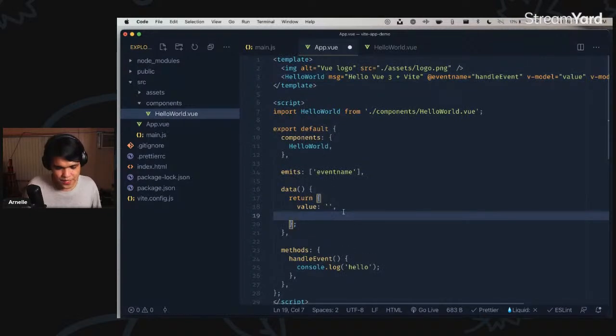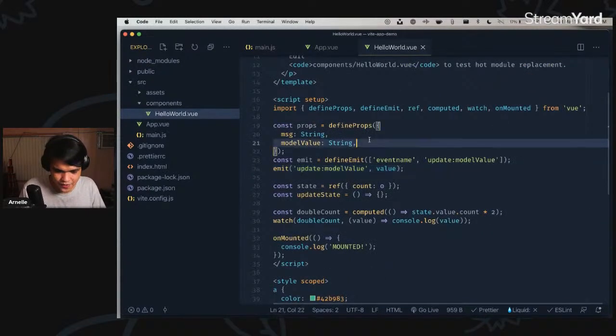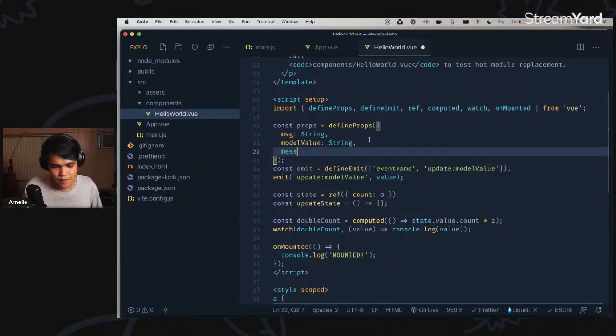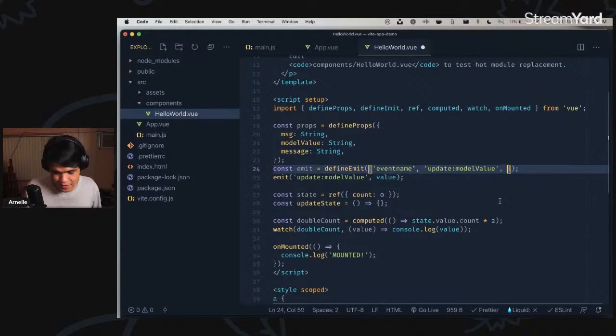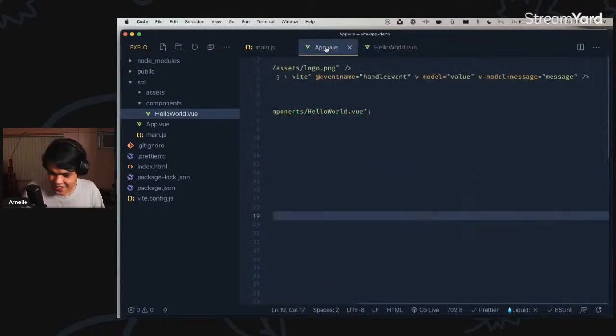So message. And in our component, we just have to receive message, which would be a string, and emit update:message. Is it update:message? Yes. So that's how it works.